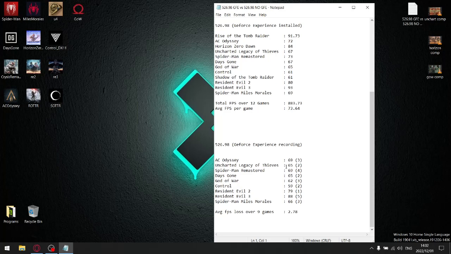Uncharted Legacy of Thieves, I only lose 2 FPS, because my average FPS is 67 on medium settings, and then with GeForce Experience recording it is 65. Spider-Man Remastered, I only lose 4 FPS when doing my little in-game benchmark. Days Gone, only lose 2 FPS. God of War, only lose 3 FPS.